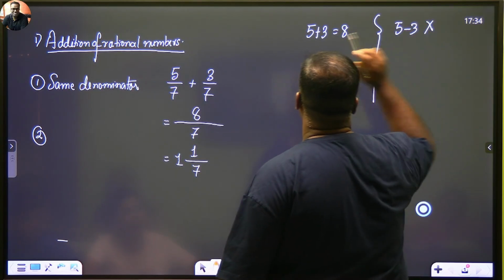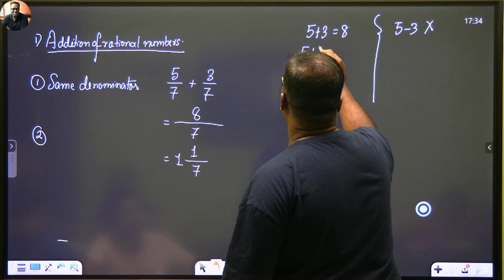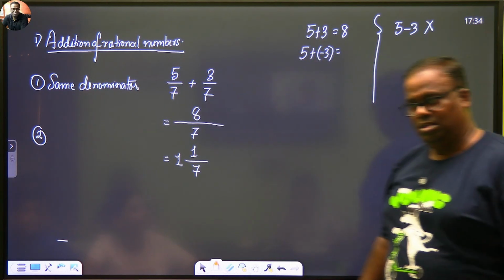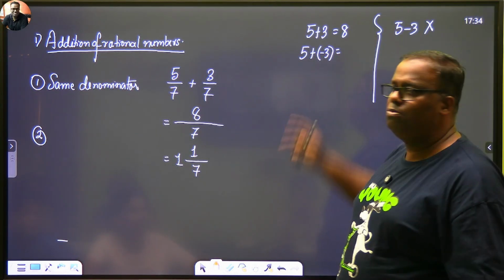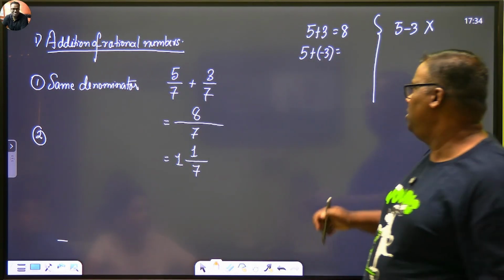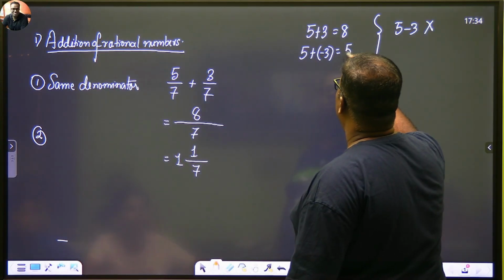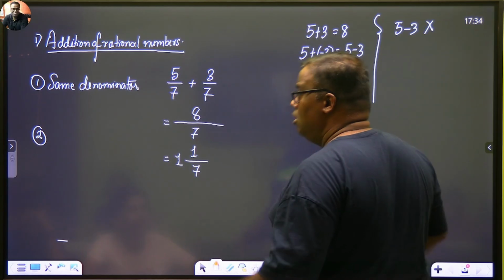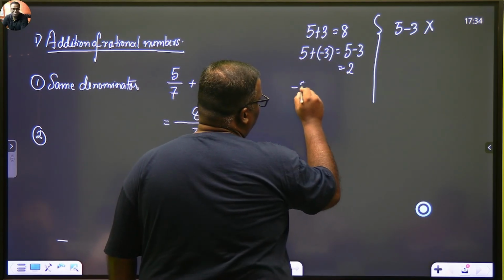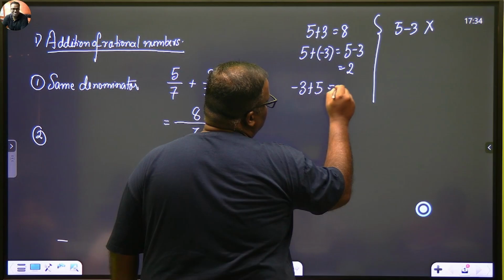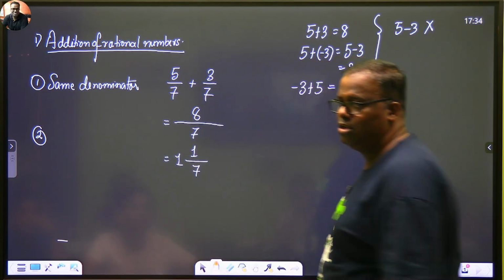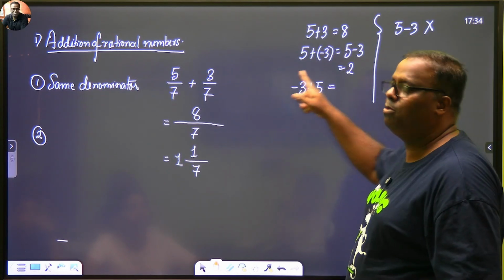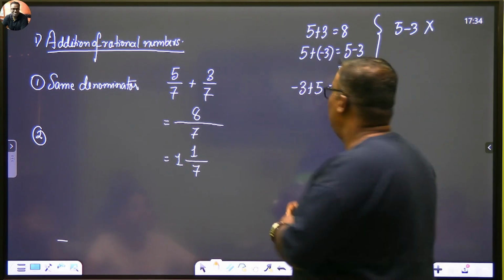I say you do not need to do that. There is nothing called minus. -3 also we are adding. You studied integers. What is plus into minus? Minus. So ultimately the operation is changing to what? Which is equal to? Sir, you know, they changed the problem for me. They gave it to me like this. So what do you do, always keep the habit, bring this good boy first. Always bring positive, the good boy, first.